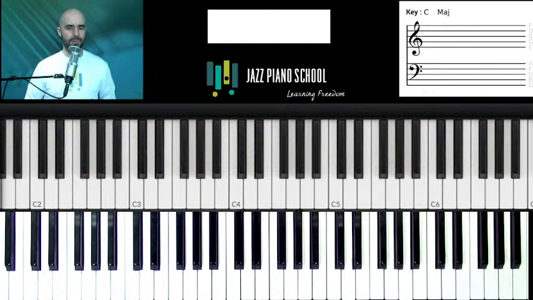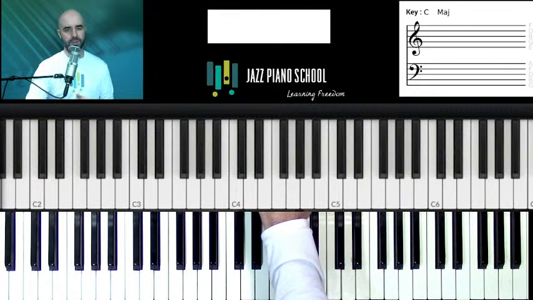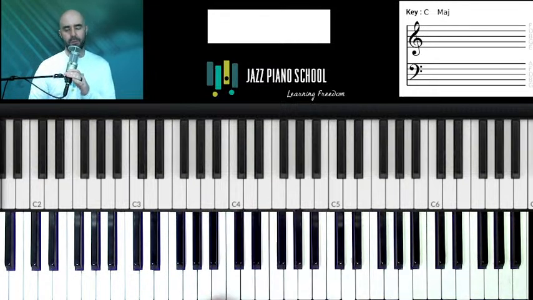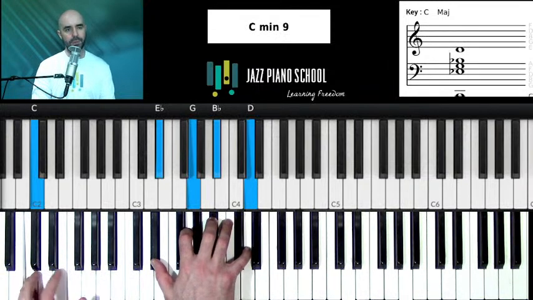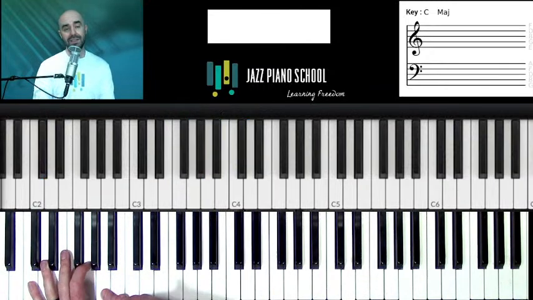Nancy, I'll go over the drop twos in a second when we get to zone 3. Mr. Mason Gray, in zone 1, our left-hand bass note's always just the root. Bass note implies more than one note. Just the root. Yes, just the root, Mr. Mason Gray. If we're playing in a band, all we want to use is the root. It's completely okay to play the root. I recommend it for the bass with a bass player because they're going to be moving all about. If I were to walk bass with another bass player, that's going to be a big no-no.